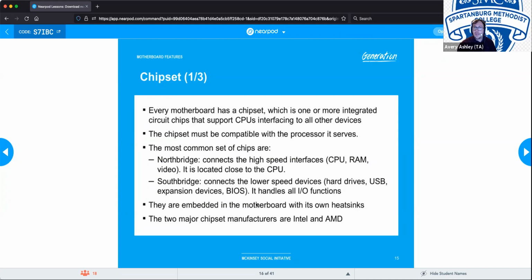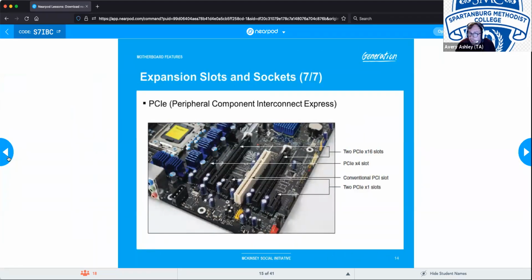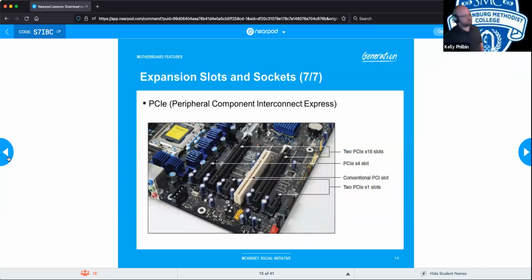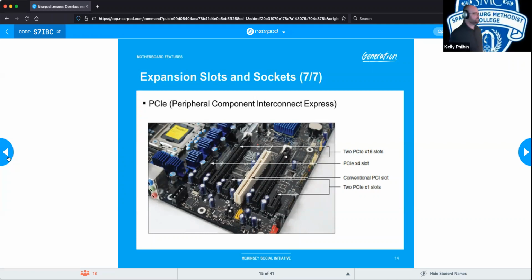Yeah, if you go back to the previous page, Kelly, or it's either the previous one or the one before that, you'll notice in the PCIe by 1, next to that PCIe by 16, that little notch close to the front of it is in the same spot. Okay, so it'll still fit in the notch. You're just not using the rest of the by 16. Okay, well, thank you.